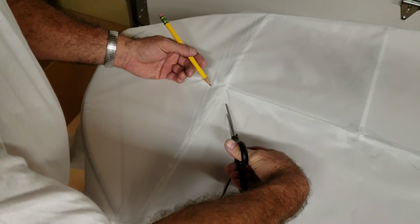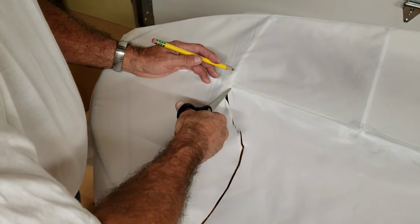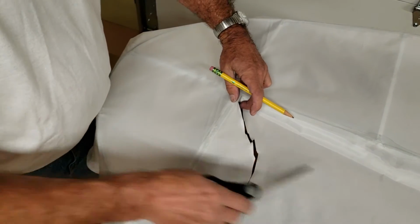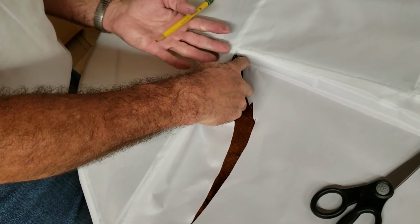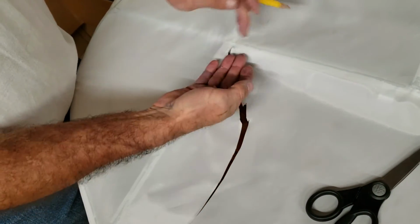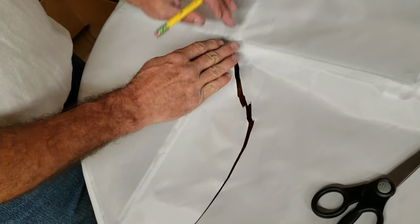So I usually say, all right, on this side of the fabric, I'm going to come in and I'm going to come straight in so that this time I've got the post covered good. And then now you see this bare area right here that I've created? When we do the other side, I'll cut this side and let this fabric come all the way up and cover that. So one side will take care of the other.